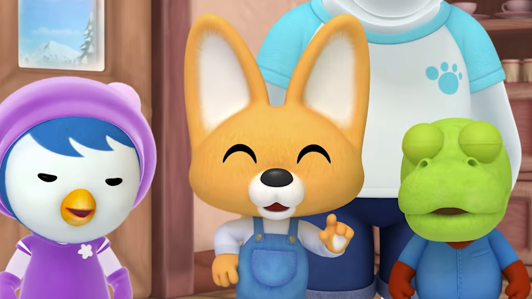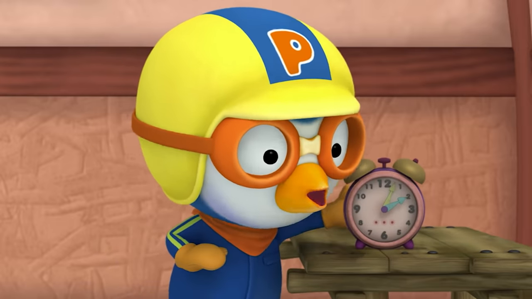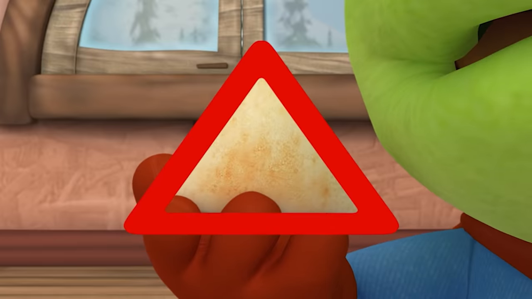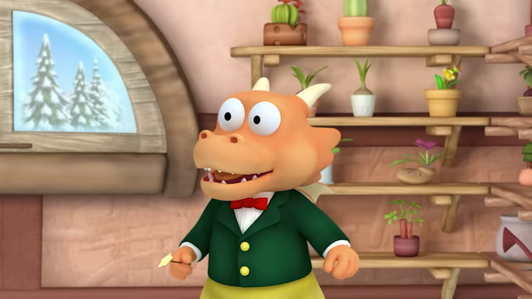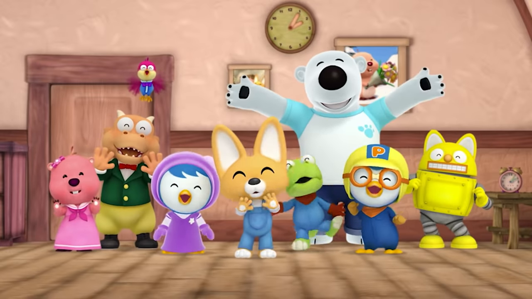Now, let's sing about our game. Time for the shape song! Yeah! Roly poly, what has a circle shape? Whoa. Ah, circle shape clock! Pointy pointy, what has a triangle shape? Triangle sandwich! Sturdy sturdy, what has a square shape? Aha! Sturdy square books! Lovely lovely, what has a heart shape? Oh! Heart-shaped pillows! Twinkle twinkle, what has a star shape? I found many stars! Wow! This was so much fun!